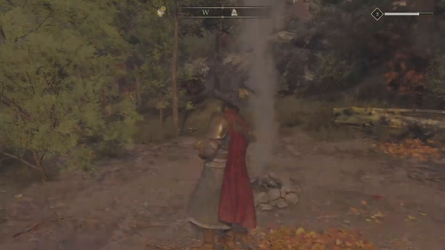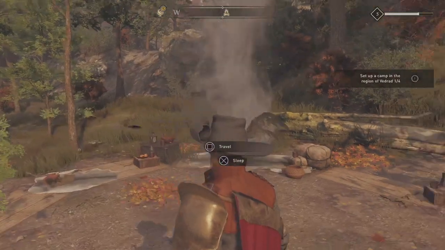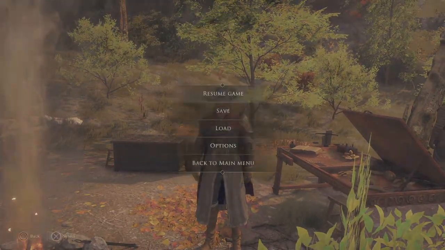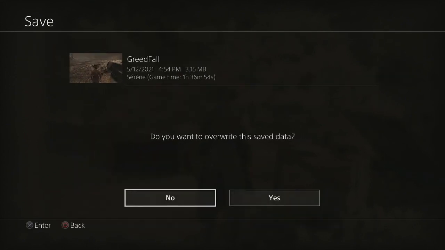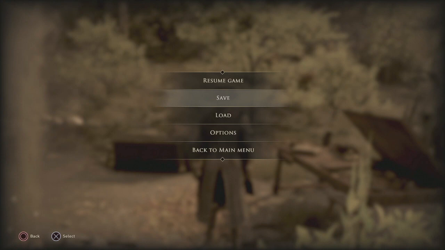Let's set up the camp. All right, that's campsite, campsite, campsite. Let's go ahead and make a save because it's been a little while since we made one. And our last save was way back in Serene, so let's go ahead and overwrite that one because we're not going back there. We like the start we have. And then I will be back shortly with the next episode showing you how to get some legendary gear on a quick start for the game.